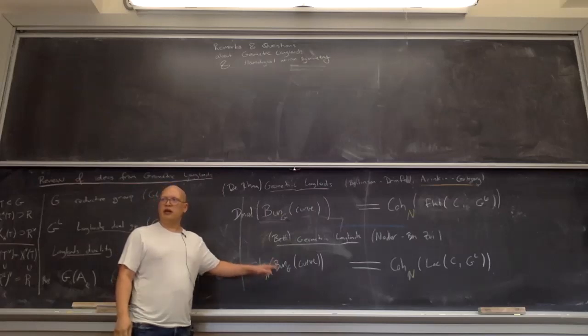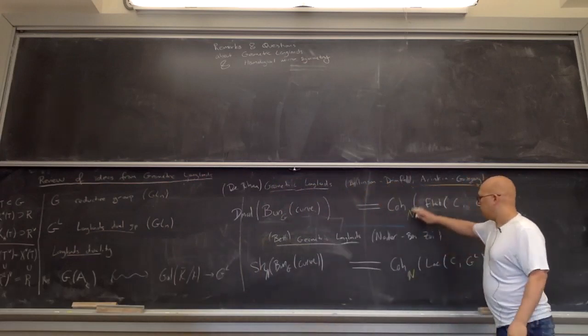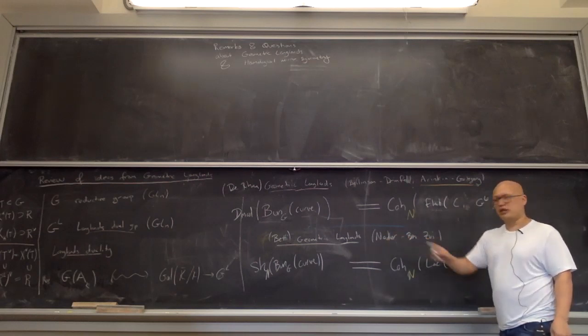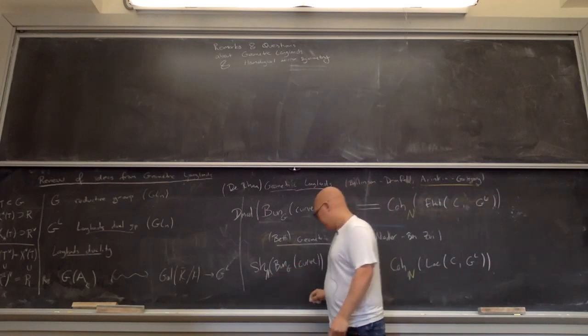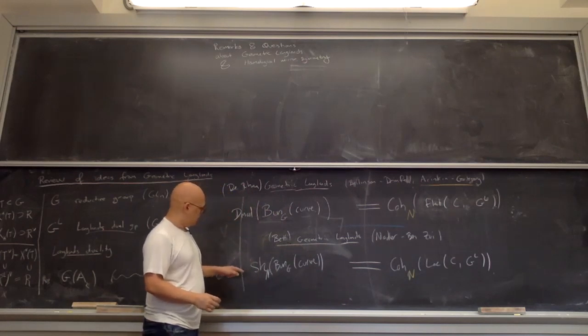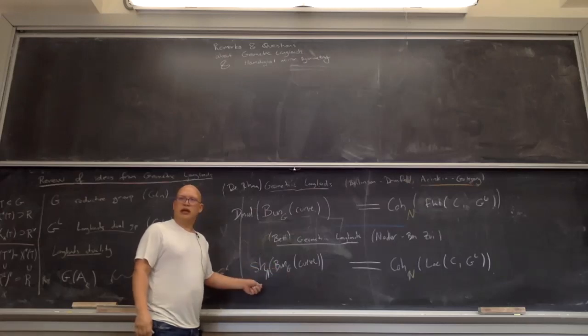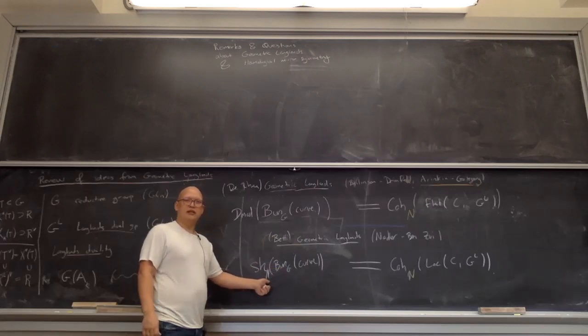And so let me tell you about some of the decorations on here. The reason why I'm not so interested in telling you about this side is because I'm not going to talk about this side. I'm mostly going to talk about the other side. In this subject, typically this is the difficult side. I'll tell you in a second what this N is. It's a subset of the cotangent bundle of this Bun, and this means sheaves on Bun whose microsupport is contained in N. So that's what this is.